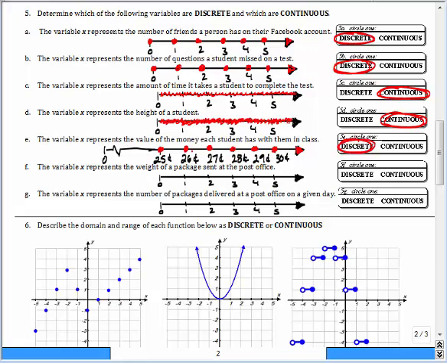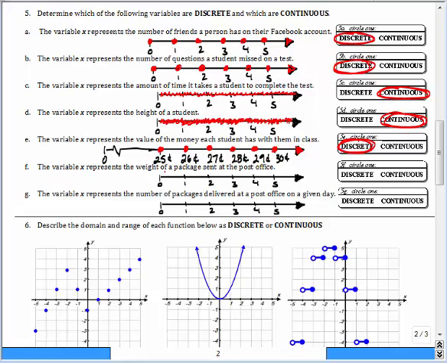Because either you have 25 cents or you have 26 cents. There's no in between. Up here in the previous example, if I asked for the height of a student, if I had somebody that was 3 feet and 4 feet, is there a number between those 2? Sure, 3.5 feet. Is there a number between 3 feet and 3.5 feet? Sure, 3.25 feet. You could literally do that all the way down to infinity, infinitely small, infinitesimal. But with this, I have 2 distinct numbers, 25 cents and 26 cents, and there's no number between those that makes sense for the value of money that a student has. It's either 25 or 26. So this is another example of discrete.